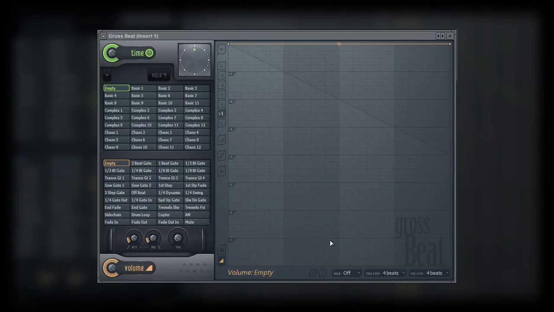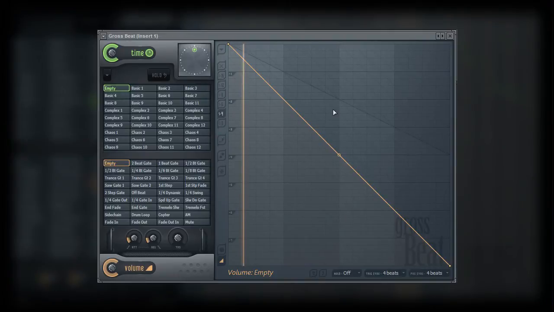As a simple demonstration, I'm going to create a simple fade out over 4 beats. To do this, I'll take the default edit points and move the last point to the lowest possible volume level. If you need more information on adding and working with the edit points, please refer to the corresponding video. With the curve created, listen to how the volume will fade as the drum beat plays through the 4 beats.